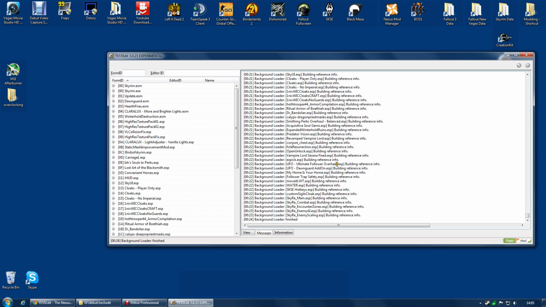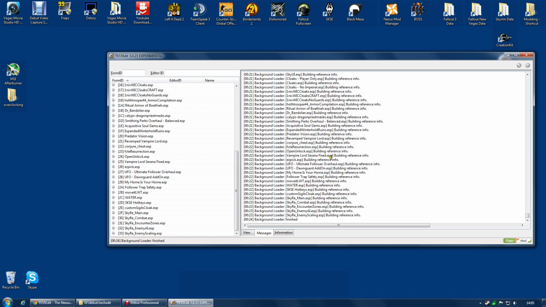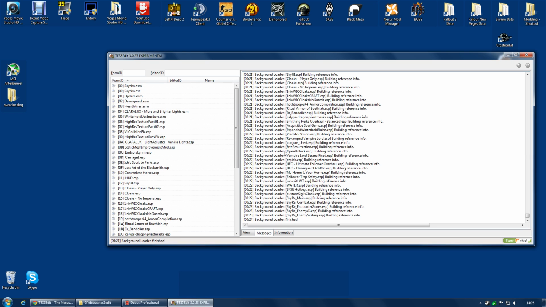It will refuse to load beyond that point. So, for example, if Convenient Horses was incorrectly placed in your load order in a place that would cause it to crash on startup, this program will stop right there and tell you this file has failed to load, such and such a master, and it will tell you what is missing. So it's an invaluable tool for finding out why your system is crashing. But there you go, it's now finished loading, so my load order's fine.